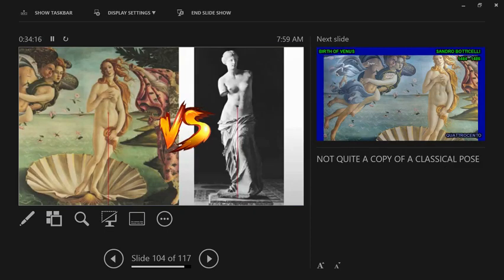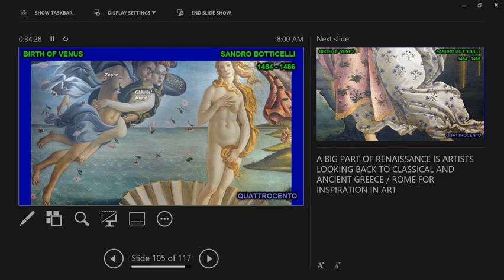And it's kind of a reference to the Venus de Milo, although if you look at how it's balanced, it's a little bit off balance. And then we have the Zephyr, and art historians don't really know if this is Chloris or Aura. But anyways, they are blowing in the new spring.